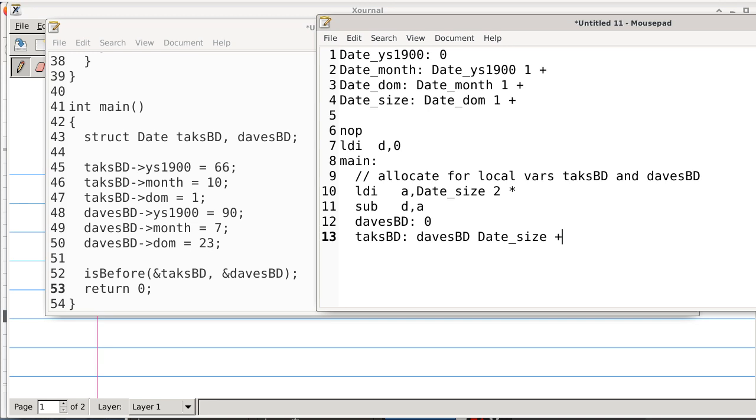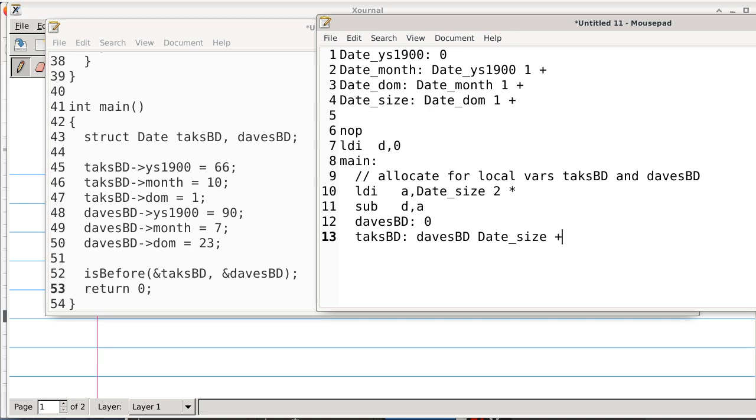Remember, a label is a symbolic name of a numerical value. That's all it is. How you use the labels, what you want them to represent, is entirely up to you. We can use labels to represent the offset of a member from the beginning of a structure. That's how we define, quote unquote, a structure in assembly.